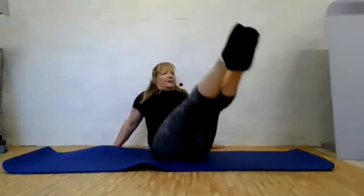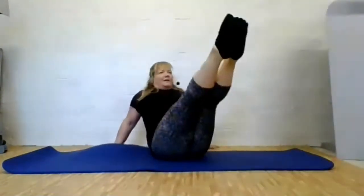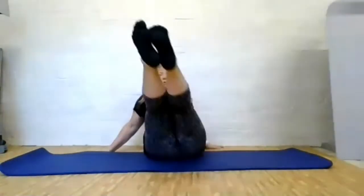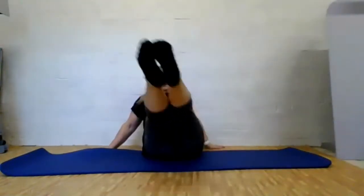Now, if you can, we're going to take it to the side, to the center, to the other side. So if you're doing it with one leg, it will look like this. And then you repeat on the other side. Obviously, both legs together will be lifting and lifting. So as you go to the side, you're just using these waist muscles a little bit more around the side of the waist. Take it up, side, lift it. Last one.